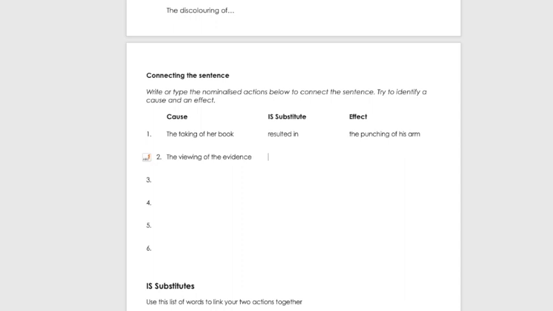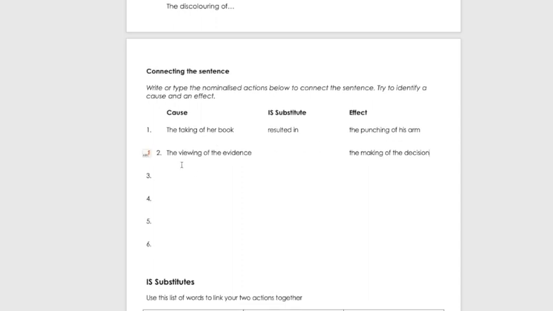And the effect, I'm just using tab to jump across here, is the making of the decision, okay? So much of this is just about matching together information within the sentence and reconstructing it to make it clearer. Now, if I've done this for each of the other sentences, then I've completed step C.